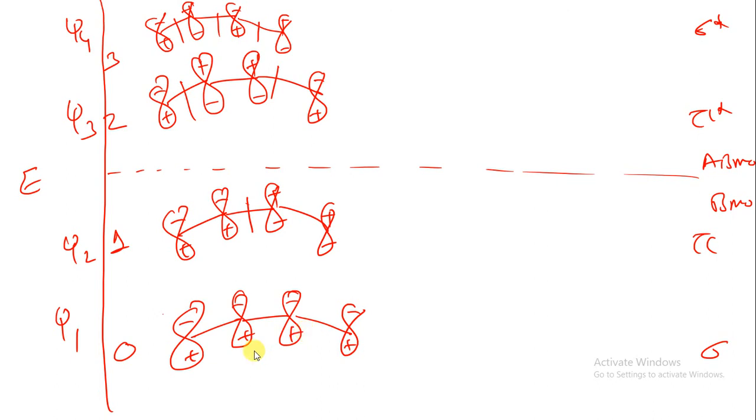Now we have to look at 1,3-butadiene. First of all, conrotatory rotation. What you have to do is just look at the terminal lobes, 1 and 4, for all the cases. So I am writing over here conrotatory rotation. It will be minus plus. Here, if I rotate in the clockwise direction, it will come over here, so it will have plus minus. Here we can see both have different signs.